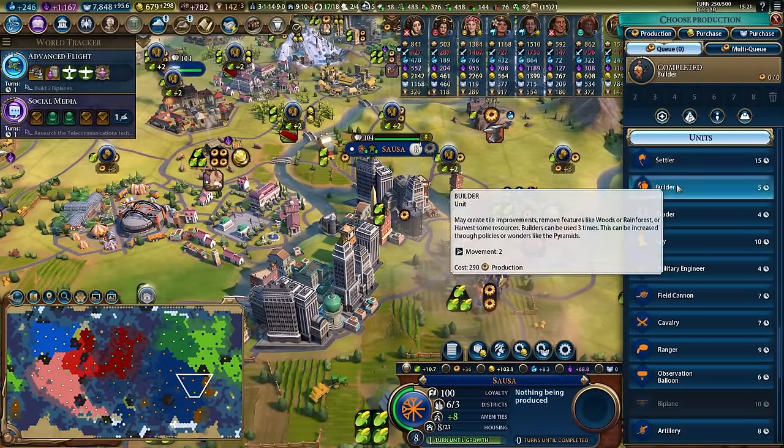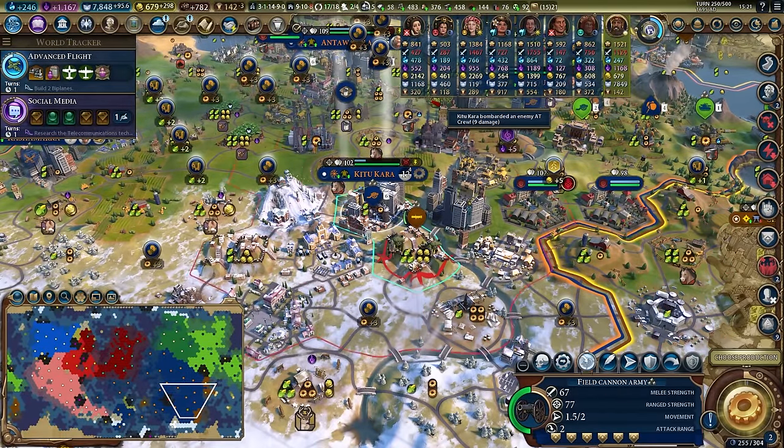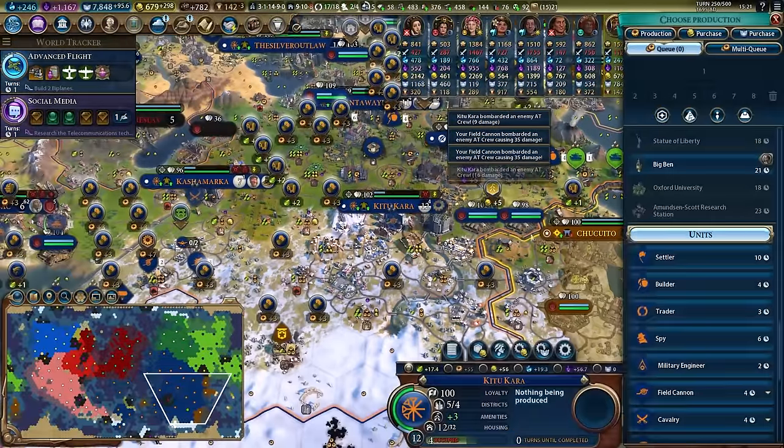Sousa, why don't you get me another builder? Kitukura, go ahead and shoot him. You step into the city and then shoot him twice. We will make him go away.